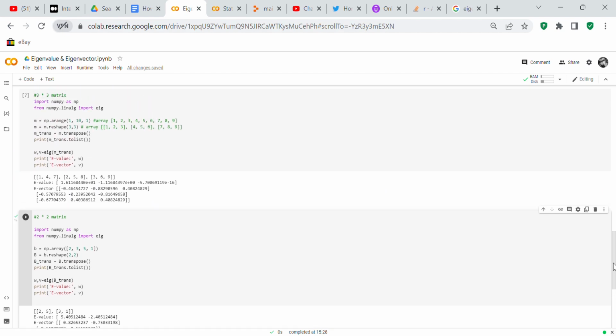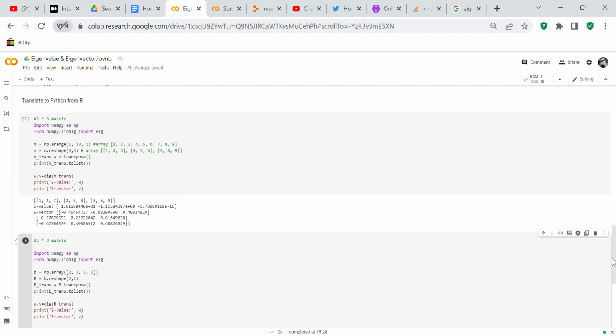So what they have to do is rely on libraries to help them do the things that they want to do. And in this case, we're going to be using Numpy, because Numpy enables you to do linear algebra, and the eigenvalues and the eigenvectors are related to linear algebra.